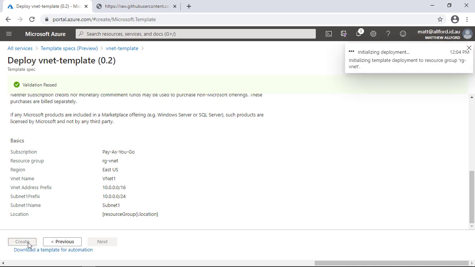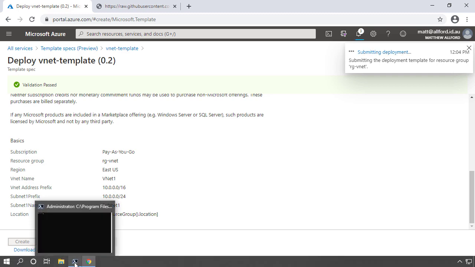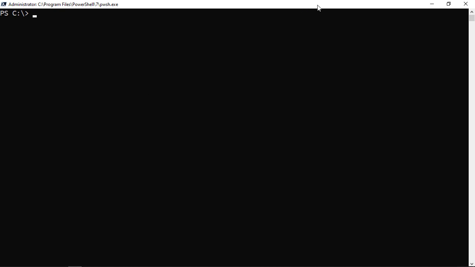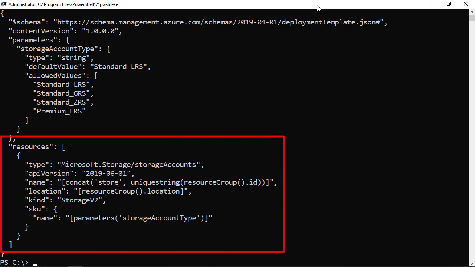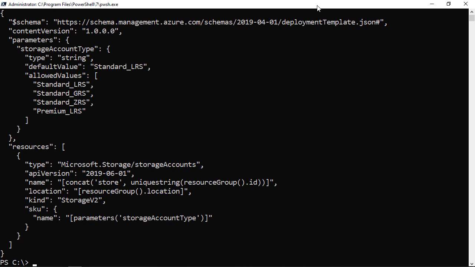And while that's happening in the background, let's go and check out some stuff inside of PowerShell. So I've got my PowerShell console here. This is just PowerShell 7. I've got the Az module installed and I've logged into my Azure subscription already. Now, what I want to show you, if I do a Get-Content on my C drive, templates, storageaccount.json, this is a really standard template that is just going to spin up a storage account. So we've got one parameter to specify the storage account type, and then it's going to go and deploy a storage account for me. So I've got that JSON file there ready.